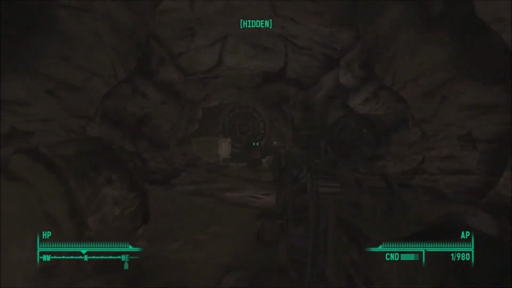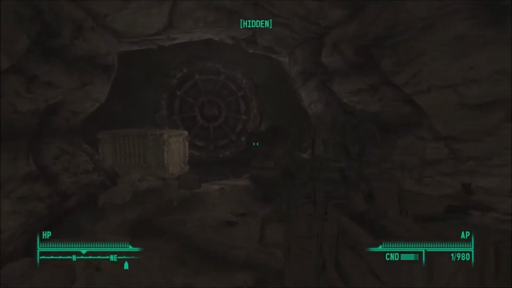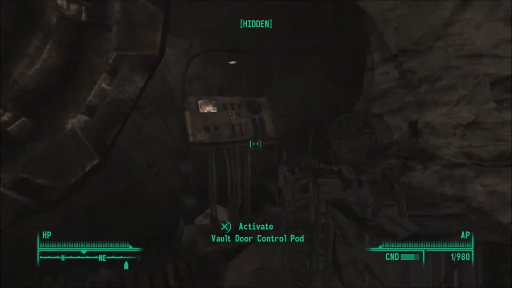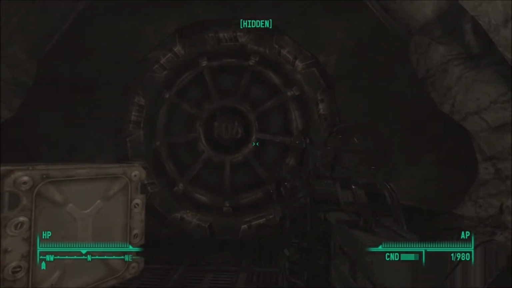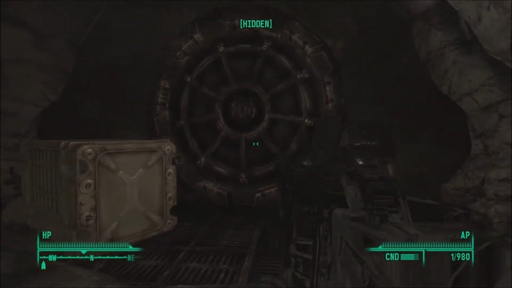So we're at Vault 106, and I'll talk about Vault 106, I guess, as we're going through it. But basically every vault, most of them, were not just made to protect people. They were made to experiment on people.